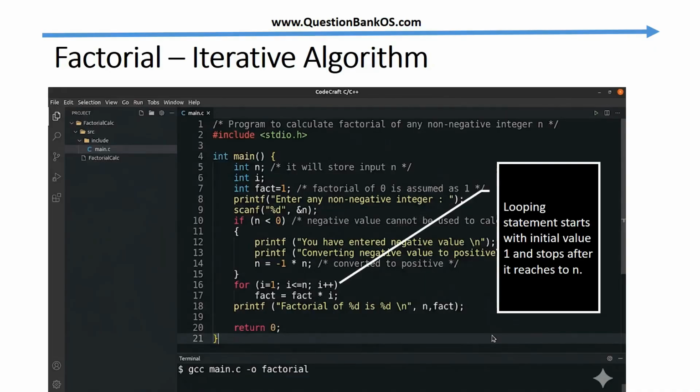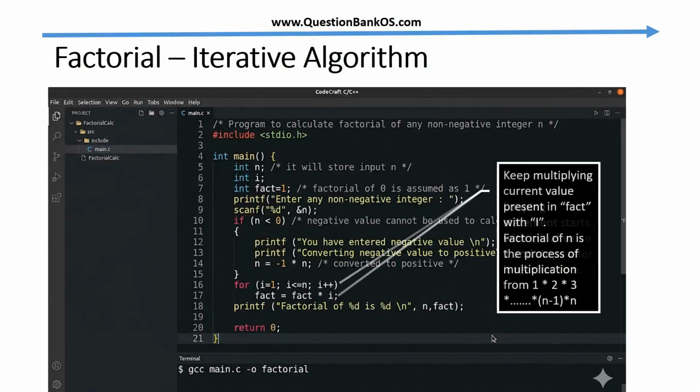At line 16, we find the for loop statement, driving our iterative logic. This looping block initializes the index variable i to 1 and executes sequentially until it reaches the user's target input, n. Inside the loop on line 17, the program progressively multiplies the current index by our running total accumulator, fact. This repetitive structure ensures every sequential integer is multiplied together to compute the complete factorial answer. The for loop and the statement within it is the exact translation of the iterative algorithm we have seen before. Actual coding adds many other statements, depending on the programming language.